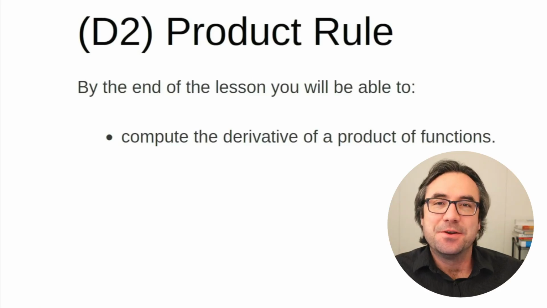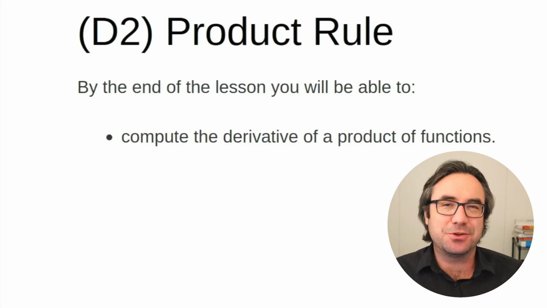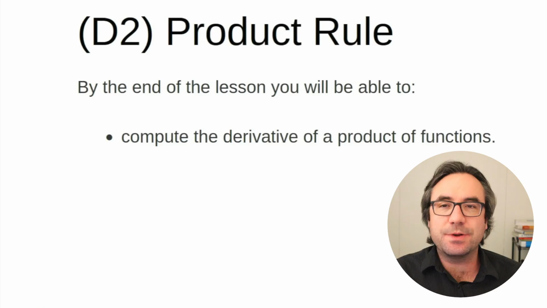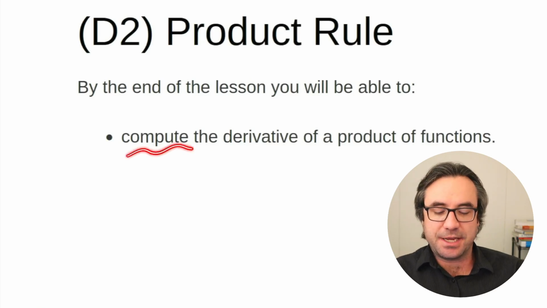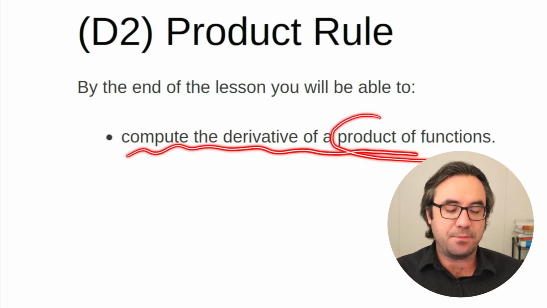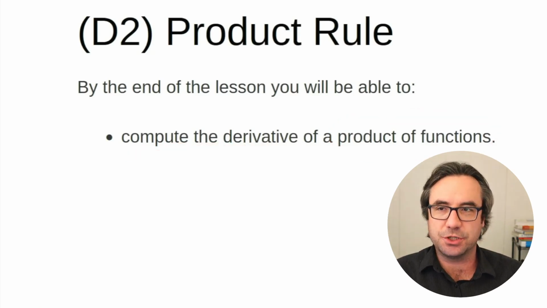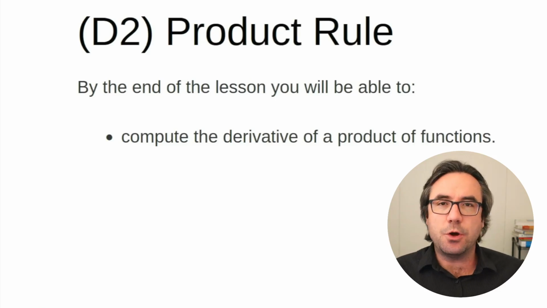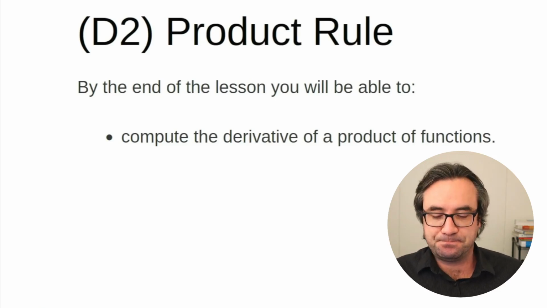Welcome, everyone. For today's prep, we're going to start looking at the product rule. This is going to be a special derivative rule that allows us to calculate the derivative when we have a product of two or more functions. So we'll look at the formula, make a couple notes, and then we'll look at an example.